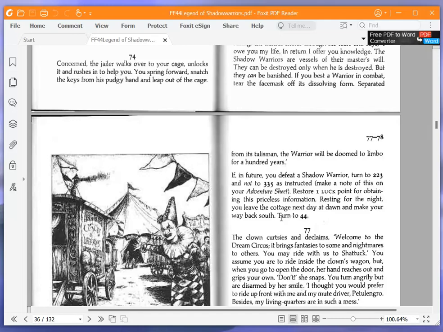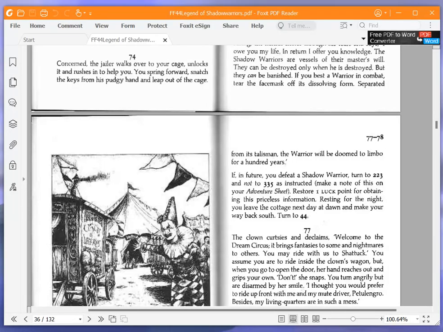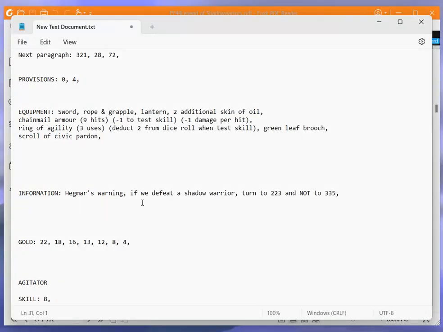Resting for the night, you leave the cottage next day at dawn and make your way back south. Turn to 44. Okay, so if we defeat a Shadow Warrior, turn to 223 and not to 335. New line. There we go. Okay, so now we're turning to paragraph 44. And we don't need the luck point, do we? No.